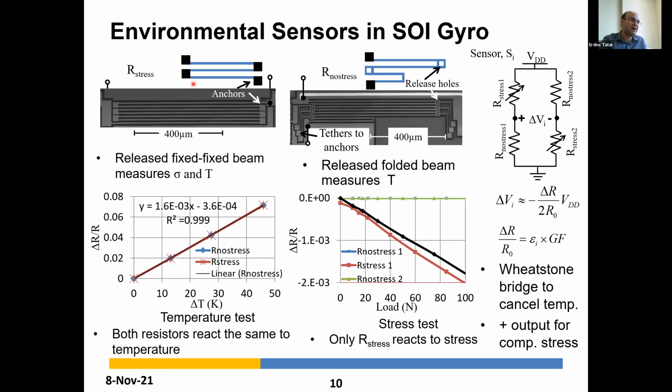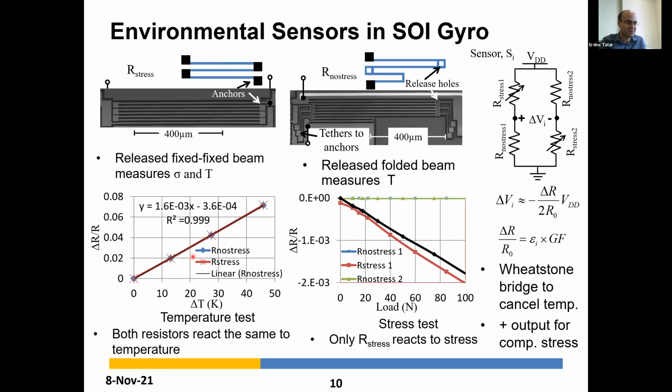So what I do is basically I have fixed beams. This is a long beam fixed from 2 ends, and if you pull it, its resistance is going to change. But there is one problem here. This also changes with temperature, because the temperature coefficient of resistance for silicon also exists. I don't want to capture the temperature effects. I'm interested in stress, so I have to cancel the temperature. For that reason, you use the same structure, but in this case it is fixed only from one side, and once you apply stress, it doesn't change.